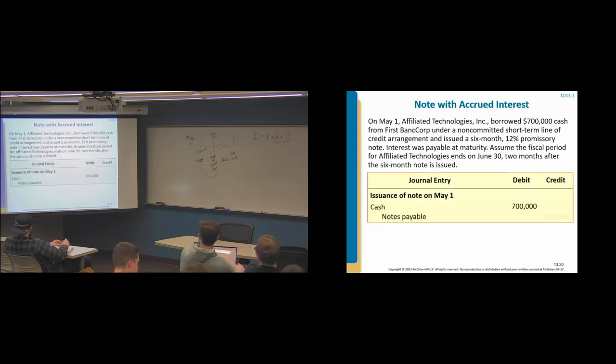Well, so we got 2 journal entries. One is the issuance of the note. So you're borrowing. It says borrowed cash. And remember, you ask yourself, well, which side am I on here? We are focusing on liabilities. So we're the ones receiving the cash and having to pay back the money later. So very simply, a debit to cash and a credit to notes payable.